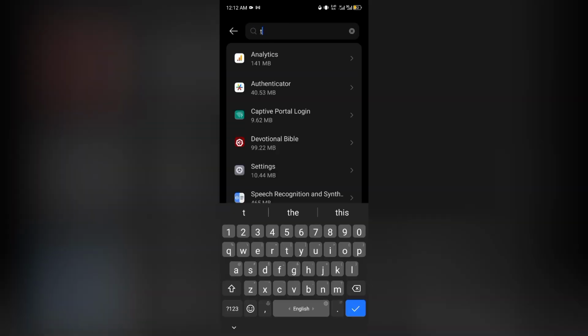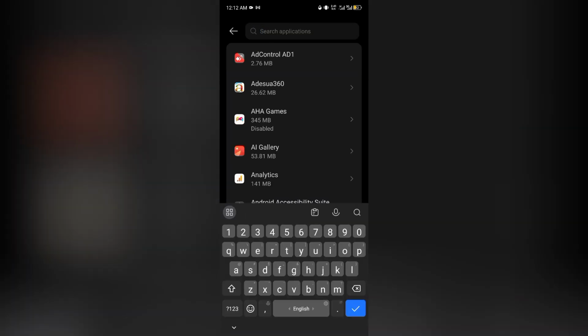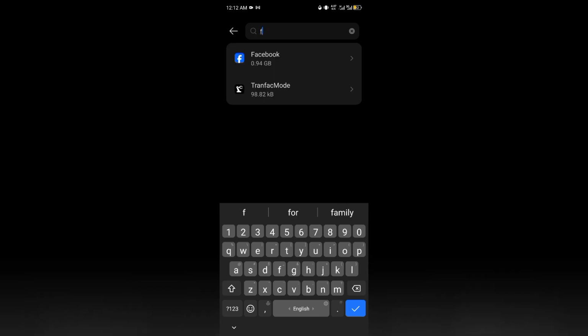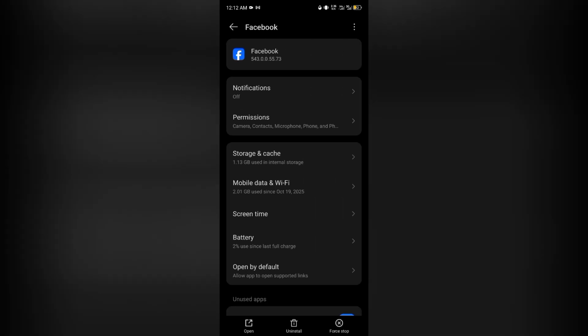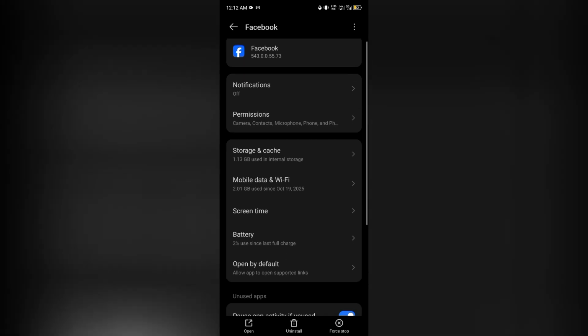Facebook is another one. Okay, so I'll click on it and I'll go to mobile data and Wi-Fi. You can also see background data is turned on, so I'll turn it off. All right, so go on and identify a number of apps that you think consume data in the background and turn them off. Okay, because these apps are the biggest data eaters that run silently in the background that you never noticed.